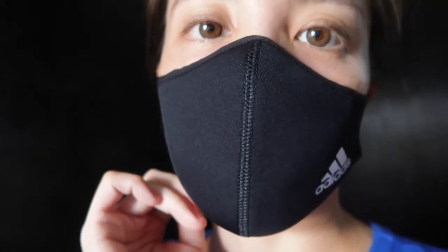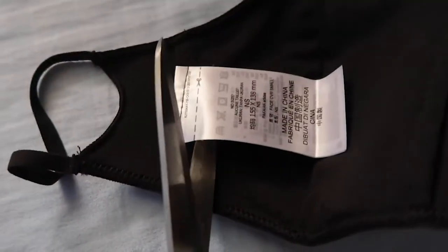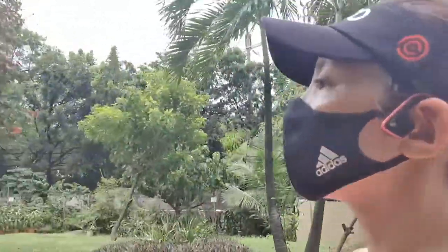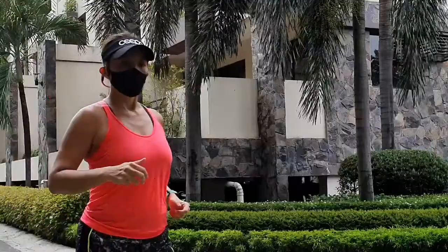Before you use the mask, do make sure to cut the care tab that's on it, because it basically covers like half the inside of the mask, and you don't want that right there because it's really uncomfortable. It gets really sweaty. You can remove it, just snip it off. When you breathe, this internal flap actually comes up against your nose and mouth, and it's fine if it's dry, but once you start sweating, that's when you might come into a little bit of discomfort. And I think this is the case with all masks that have these internal flaps and don't have an internal structure that keeps the fabric away from your face. With this mask, obviously, that's not the case. It's purely fabric and stitching that gives it its structure.